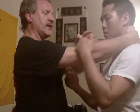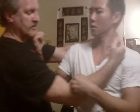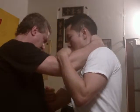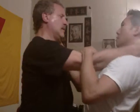Now see, you're already there. Let this go a little bit. Slam down. But I think your elbow goes here instead of down to where you hit. Do that again. It's like you're hitting your own hip with the elbow. Right there. No, that didn't do much.